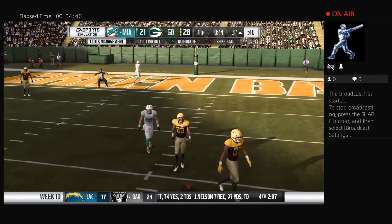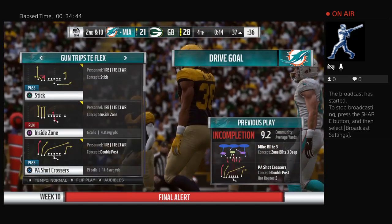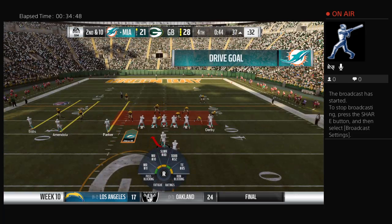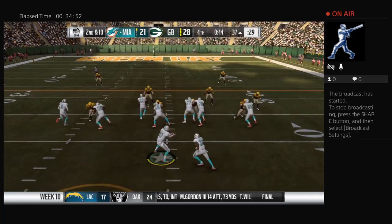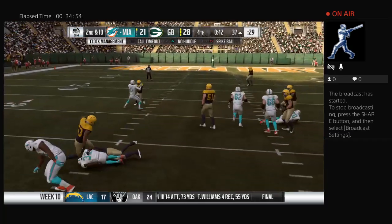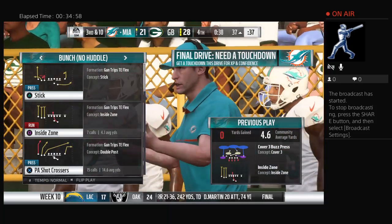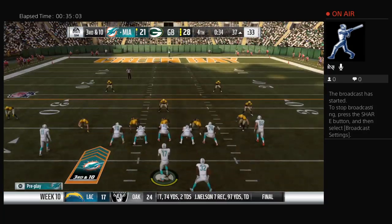And his throw here is incomplete. Tremont Williams there to break that one up. This defense has watched their lead dwindle away. This is where they really need to bow up. They executed well there. And it's often hard after you play really well early and then you kind of relax a little bit to step on the gas again. They just did it on the last play. Looks like they want to finish this one off. Back-to-back stops make it 3rd and 10.